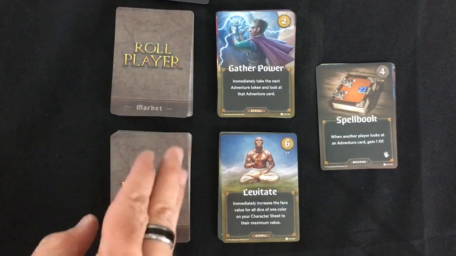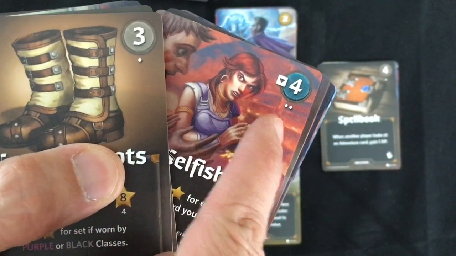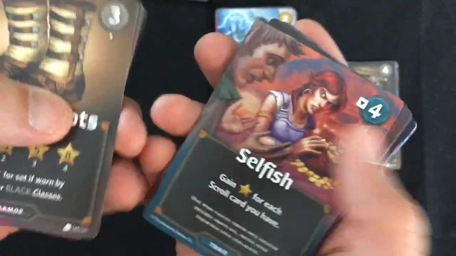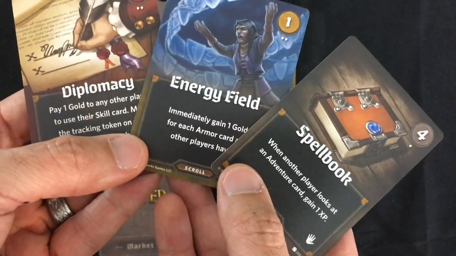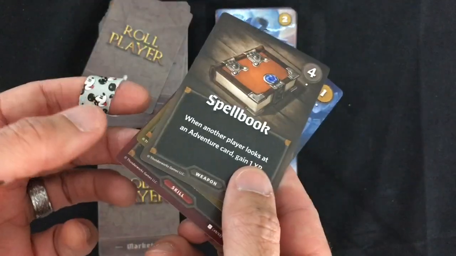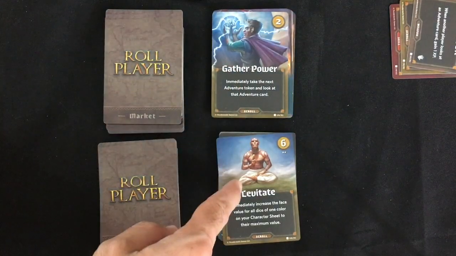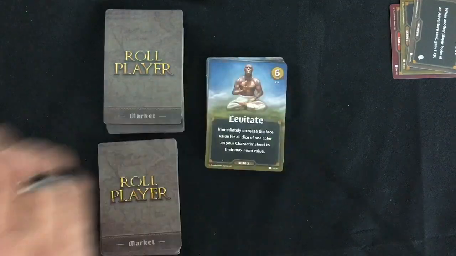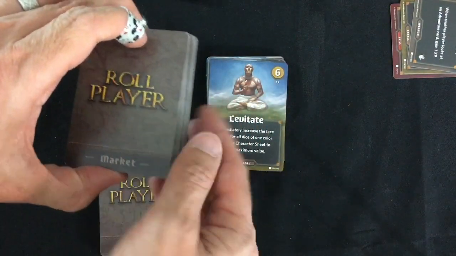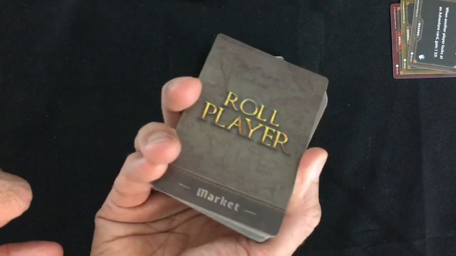Next, I'm going to create the market deck. And market cards will either have 1 dot or 2 dots in the upper right corner. You divide these into 2 decks. You are going to take out these 3 cards, Diplomacy, Energy Field, and Spellbook. They don't apply in solo. Then you're going to shuffle the piles separately, take out 16 cards at random from each pile. Those combined will start your discard pile. And then you'll place your 1 diamond cards on top of your 2 diamond cards, and you've got your market deck built.